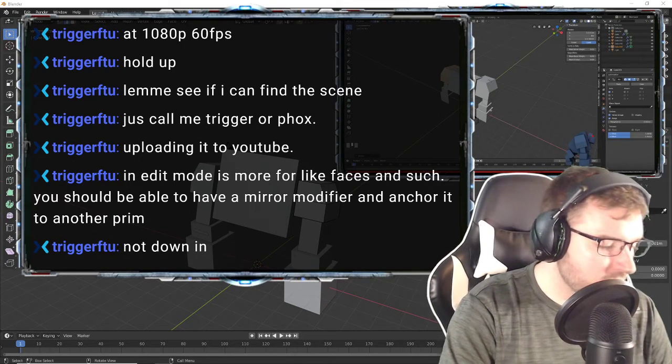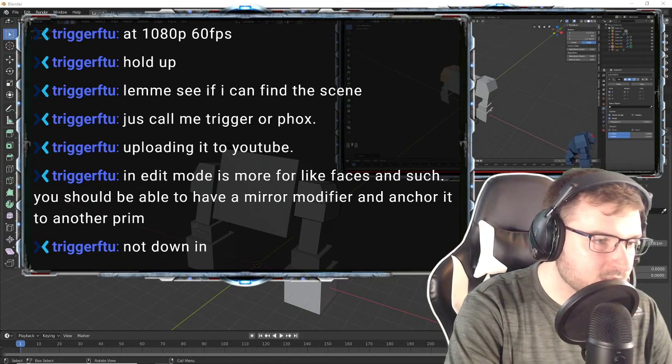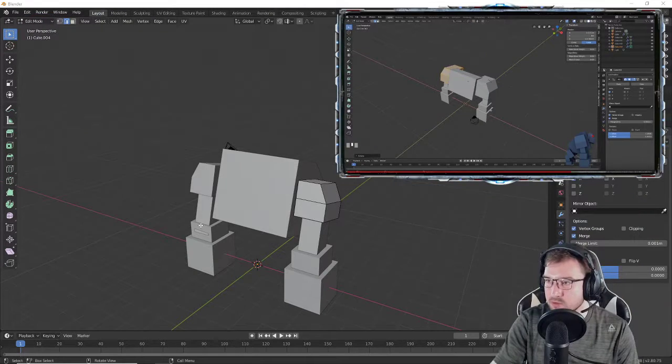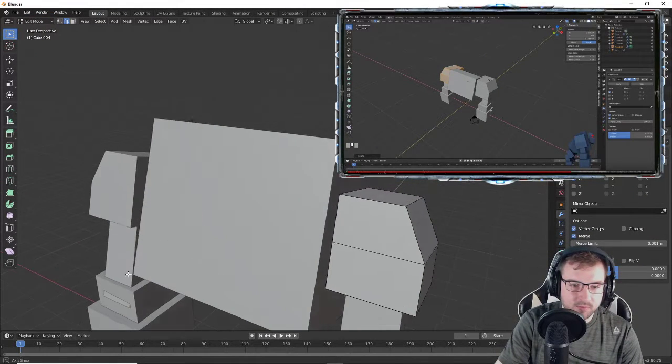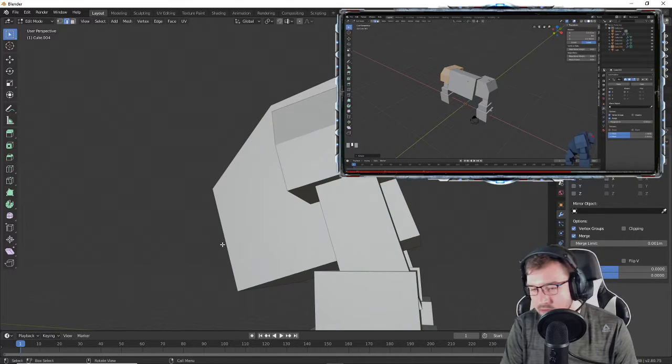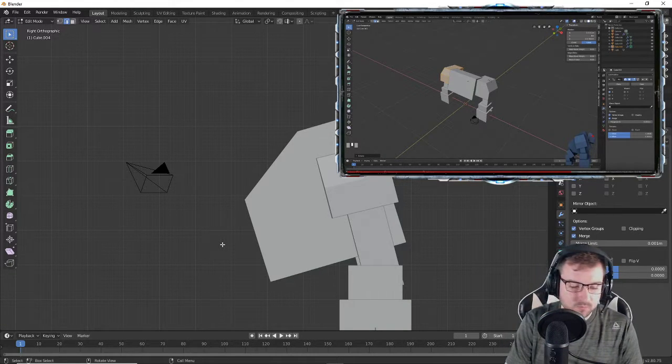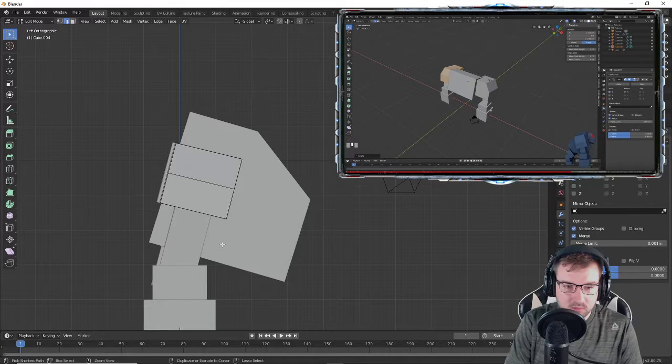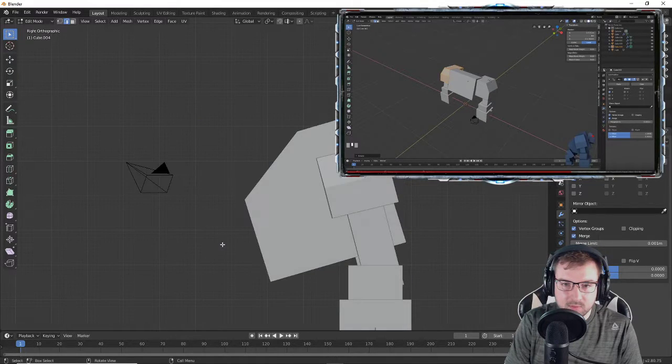Yeah, I think what I just did worked. The only thing I don't like is how this little part of the leg clipped over here. I don't know why. The other side didn't clip. Interesting. You think that would be mirrored, but we did something wrong.